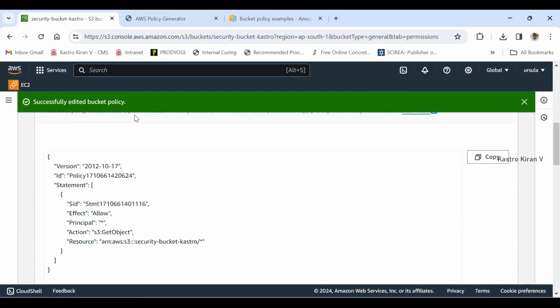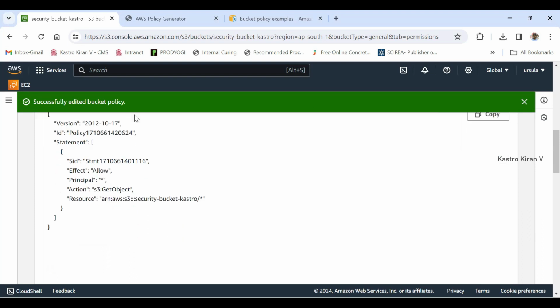And here you can see the bucket policy has got added. Automatically in the sense I have added it explicitly, and you can see that bucket policy. Since we have added the bucket policy, what is the principal I have given? I have given the principal as star. So since I have given the principal as star, anybody can access this S3 bucket and the objects that are available in the S3 bucket. That is what slash star means.